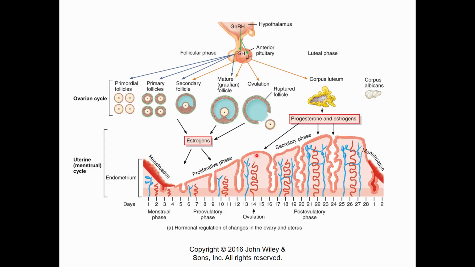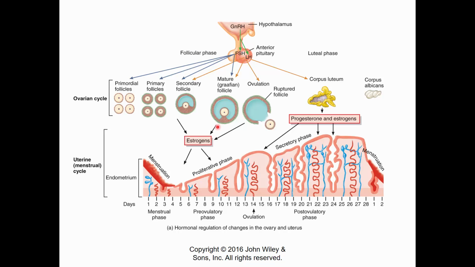Alrighty, so we're putting it all together now. Early in the cycle, the lining is bleeding. The lining is bleeding because estrogen and progesterone are low. Because estrogen and progesterone are low, there's FSH being secreted by the anterior pituitary, which causes development of the follicles. As the follicles develop, the follicle starts to produce estrogen. And as estrogen is produced, it causes the endometrium to grow. Estrogen then feeds back and inhibits FSH.